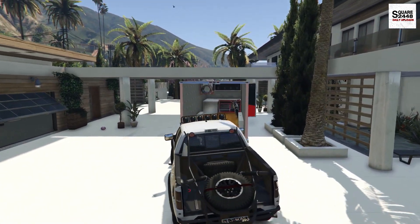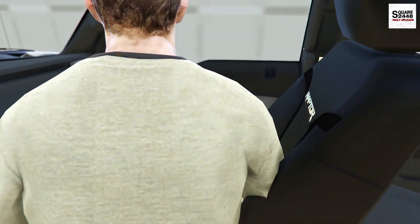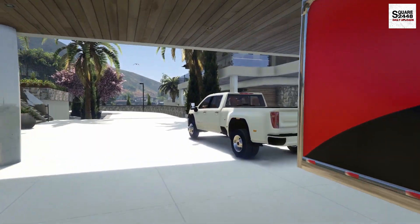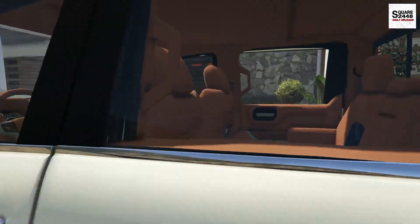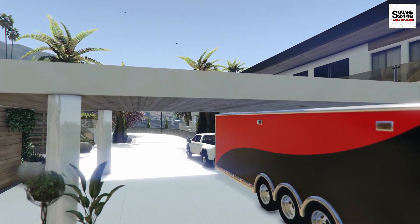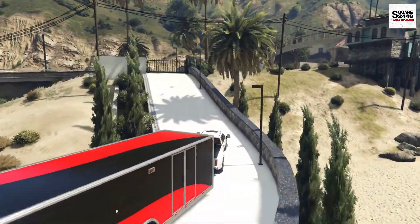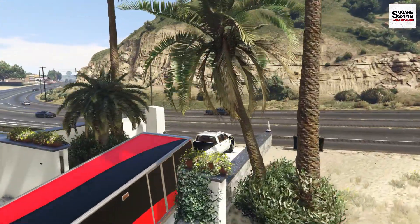We'll get the Raptor loaded in here — it's going to be a little tight with the dirt bike in those cabinets but right there seems good. Everything's loaded up — let's hop in the Denali and head on out. This will be one of our first big tows with the trailer fully loaded with a few off-road toys and this enclosed trailer. It's a pretty big trailer — I only take it out of storage for big camping trips like this. The drive up with the camper wasn't too bad at all, just a few steep hills.